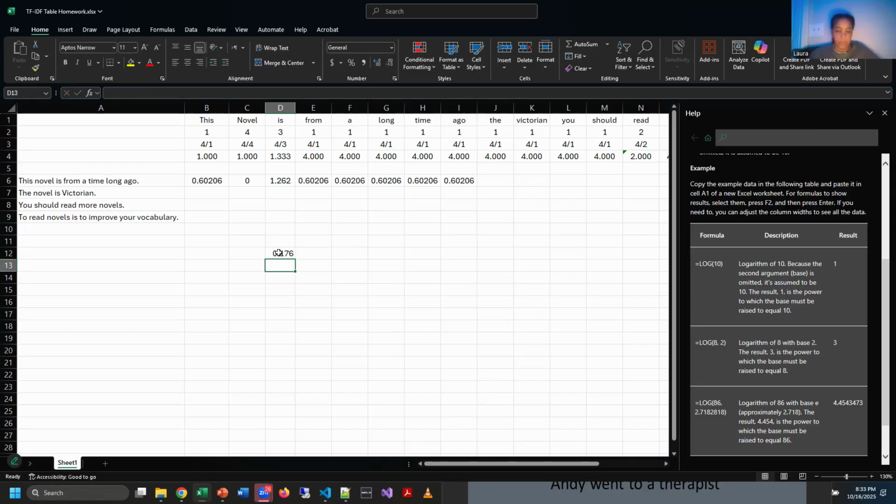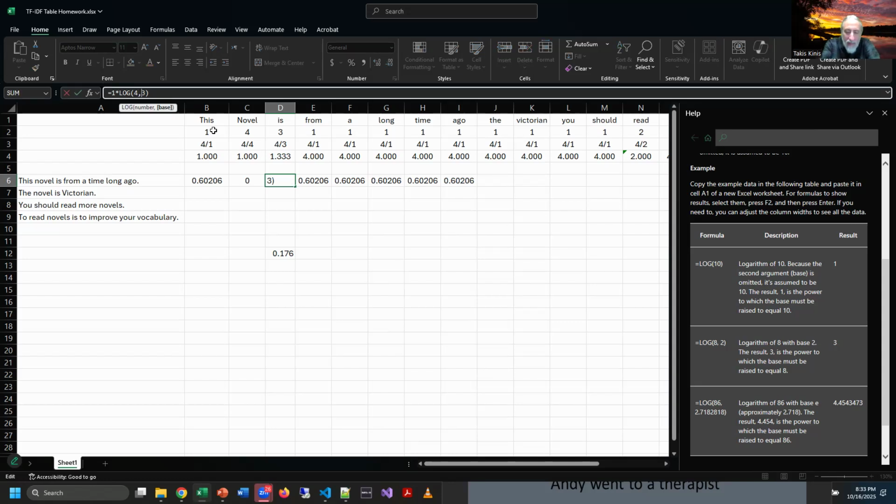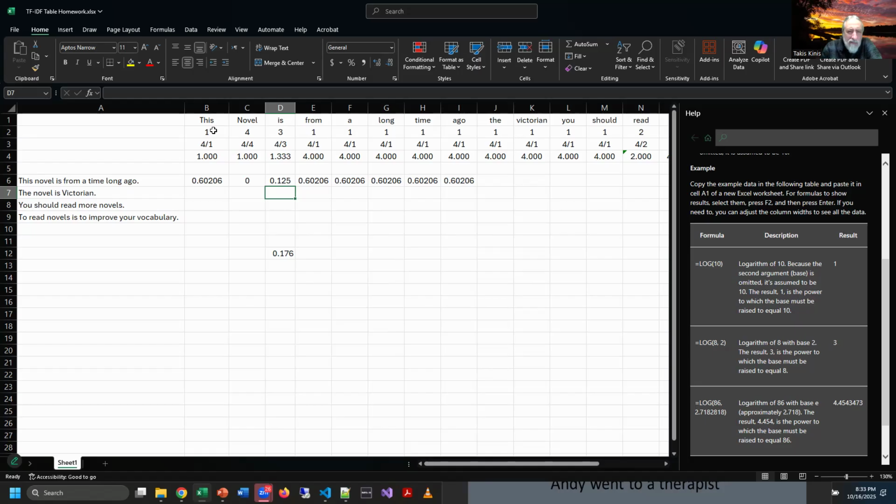Okay, so they are doing division in there. So that's not a mistake. That's correct. This isn't correct. Correct, correct, correct, correct, correct.